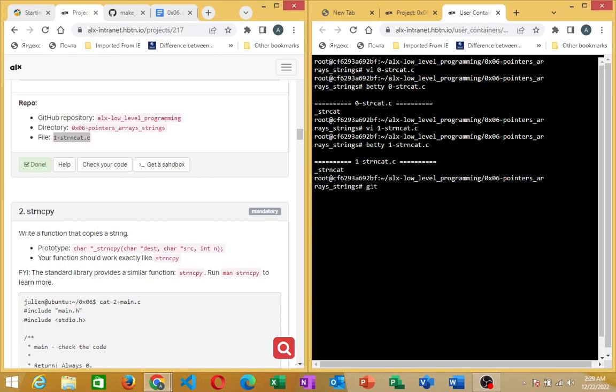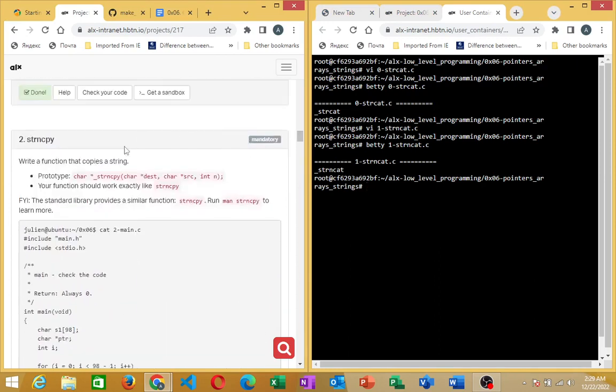So the next thing, you do your git add dot, press enter, you do git commit, press enter, then you do your git push. Press enter, so you're going to push your code to the remote repository. So move to the next one.